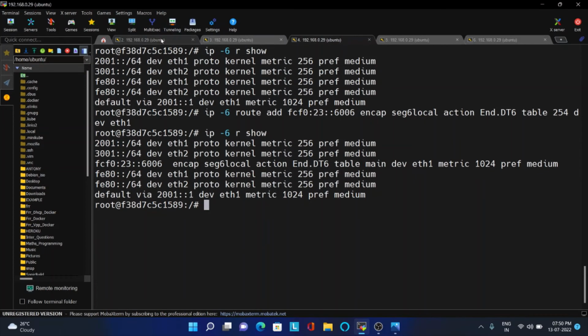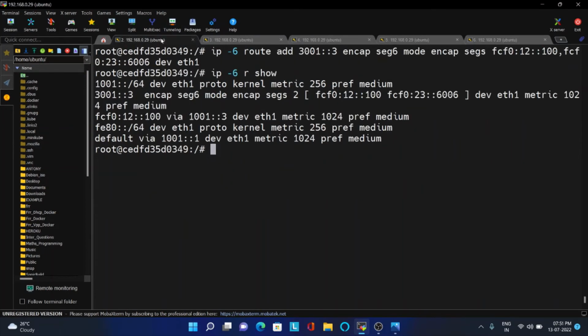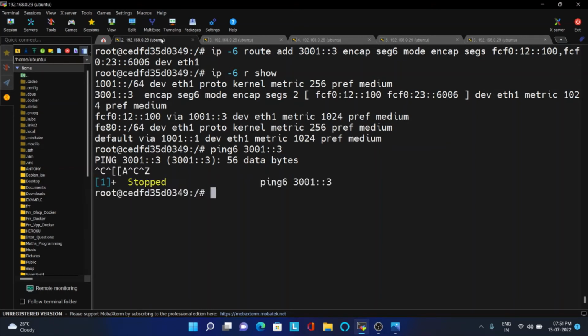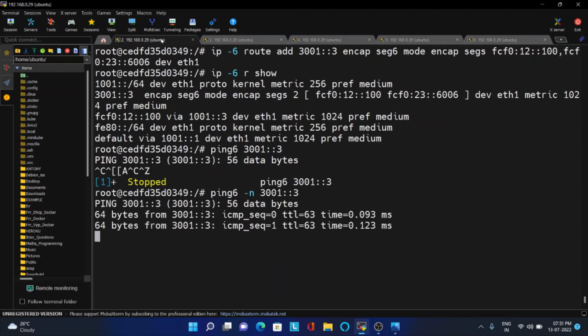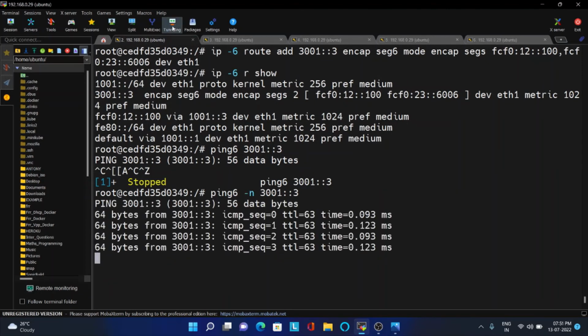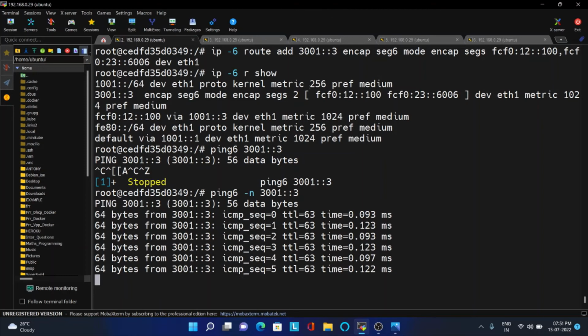Now we can check the packets. We can check whether the ping is working. You have to give -n because otherwise it will try to resolve.